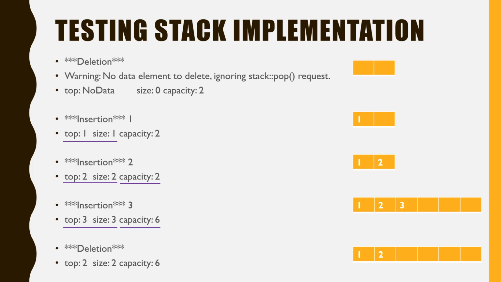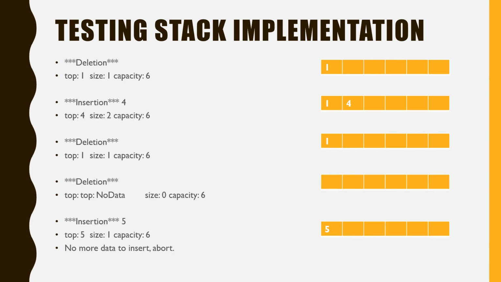We also see that the capacity of the stack is increased to 6, which is twice of the size after the current insertion. The next deletion removes the most recently added data element 3, and we can see that the top element in the stack becomes 2 after the deletion. You can take a look at the remaining output of the test program and verify that it meets our expectation of the stack behavior.